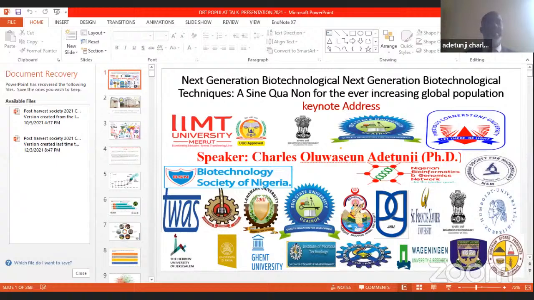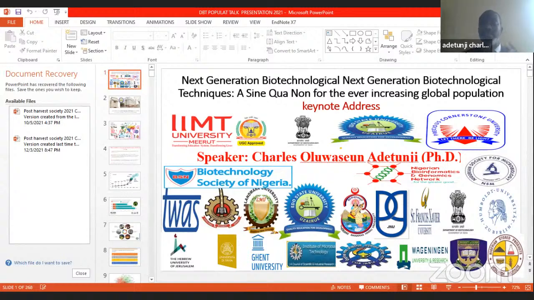We went further to see, can farmers cope with this costly equipment? No, definitely not, so we came up with a very simple material that will enable farmers to store their produce. From waste, you can see crab waste, we turn it to chitin through deactivation, deproteination, and a lot of other processes. We have been able to form a new edible coating that will extend the shelf life of fruit and vegetables. We have established this, and it has also been published in a high-impact journal. We went further to see how chitosan will extend the life of pepper, chili, and a lot of other crops. Also, these have been documented.